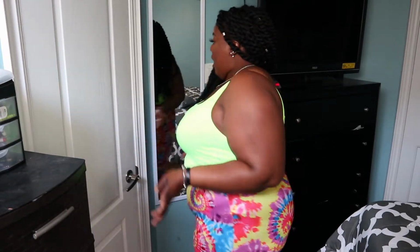It's just a basic top, and I just thought it was super cute. It was really cheap. I think this was on sale or something when I got it. All the prices and everything will be listed on the screen, as well as the sizes. But yeah, I thought this top was just really cute. You can dress it up with something, dress it down. I think it's really cute. So yeah, this is this top. Okay, so here is the next top that I have.